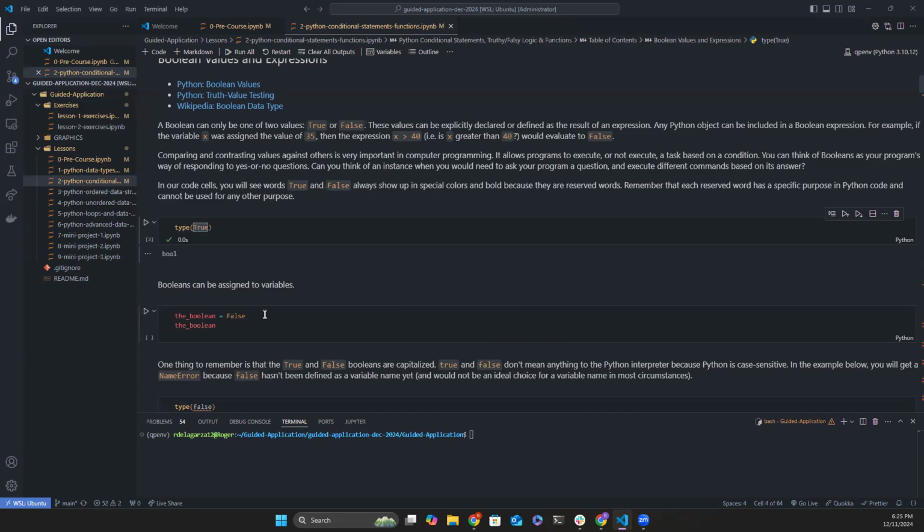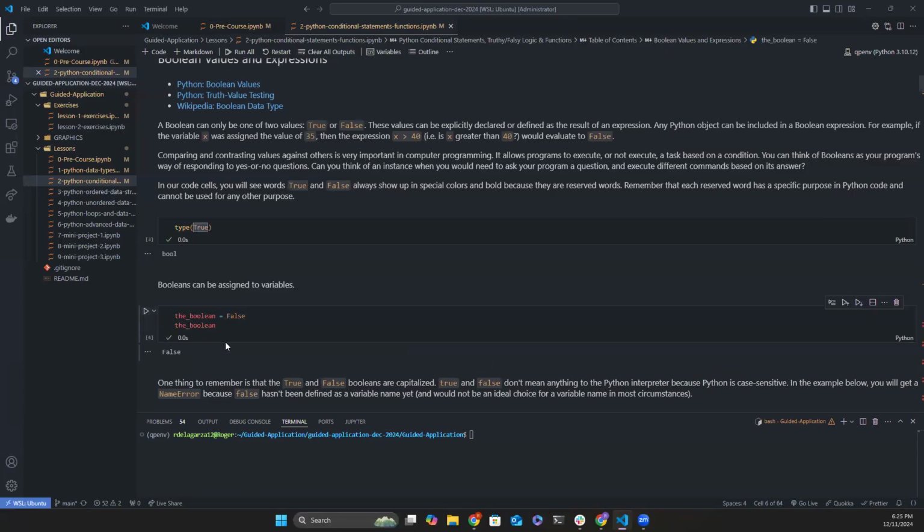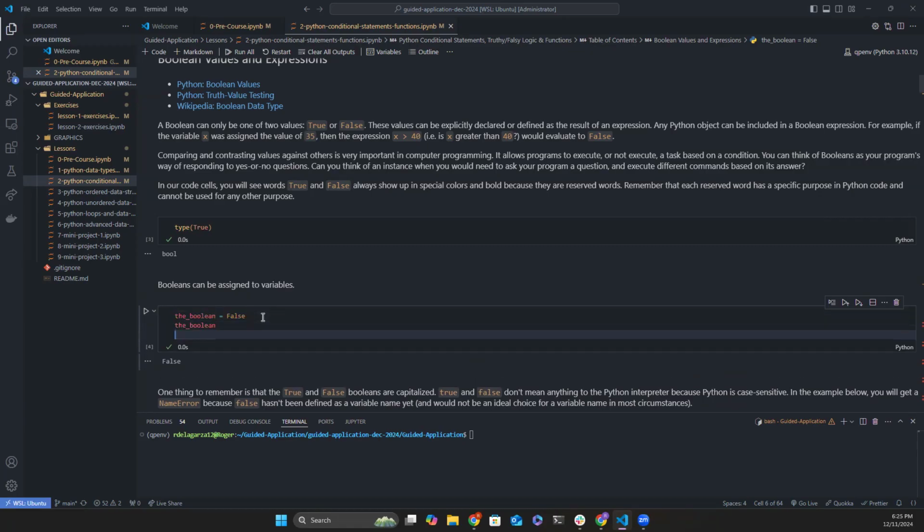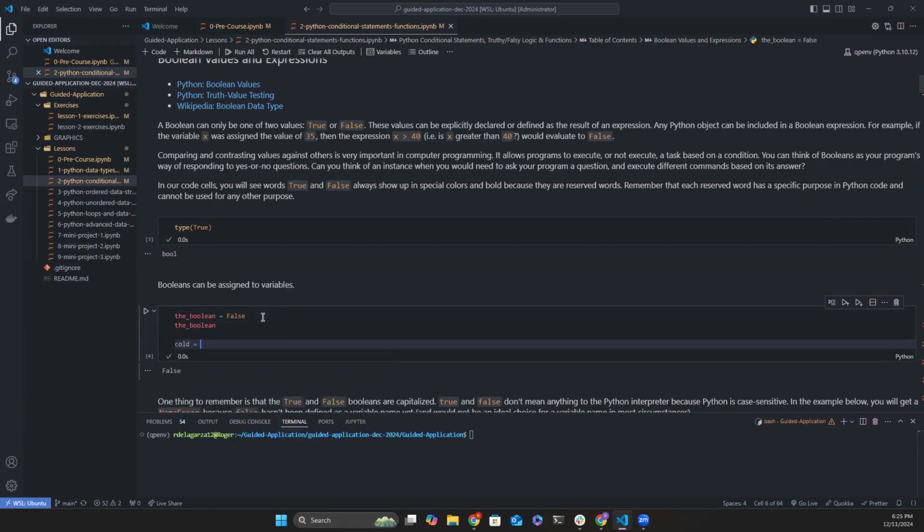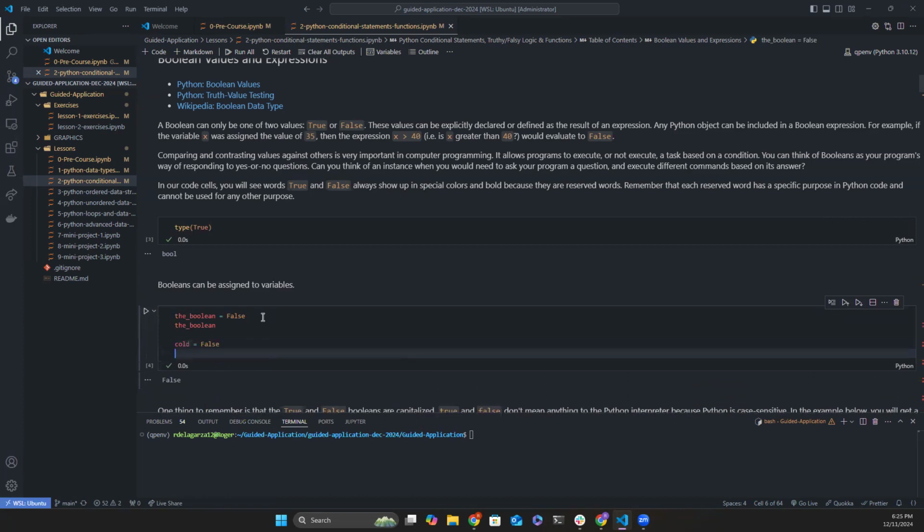Booleans can be assigned to variables. So we see here the boolean is equal to False, and then we run the boolean and it returns False for us, right? A good example would be cold is equal to False if temperature is less than, oh, let's go ahead and create a variable.